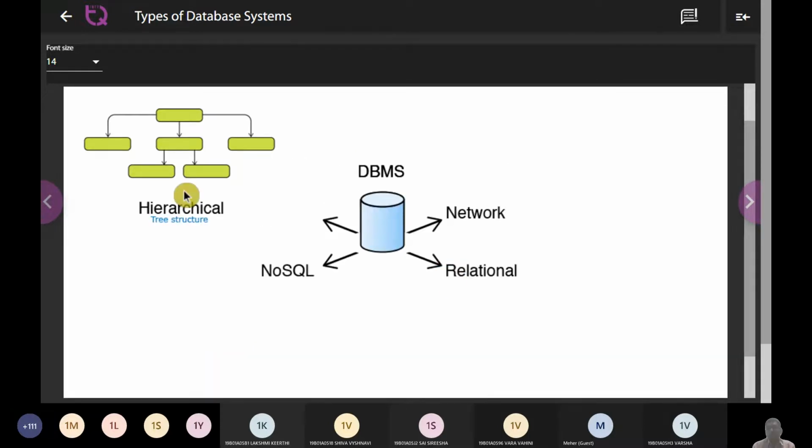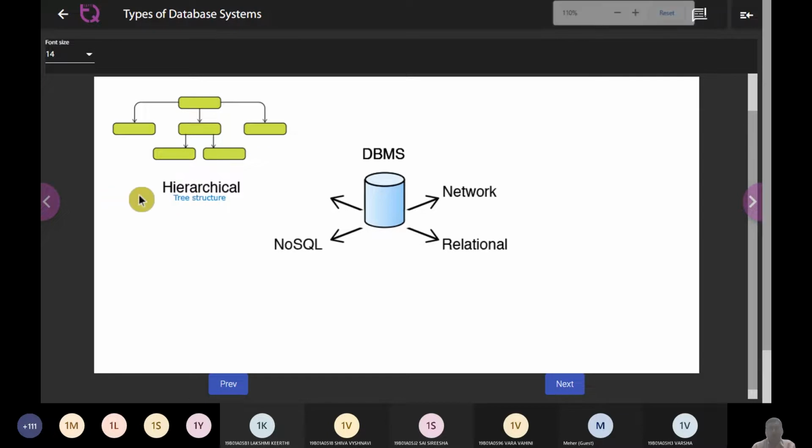Coming to the architecture of a hierarchical DBMS, it is organized into levels. One, professor, two, associate professor, and three, assistant professor. So we are organizing the faculty in three levels.